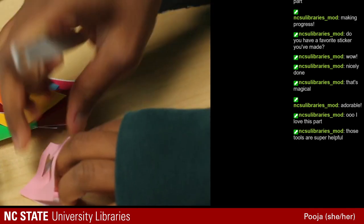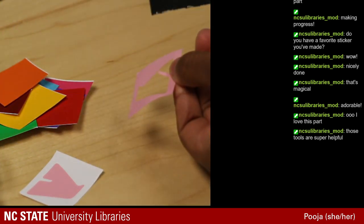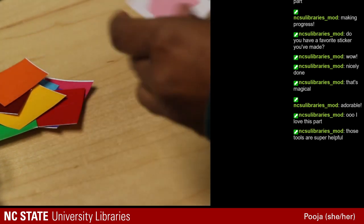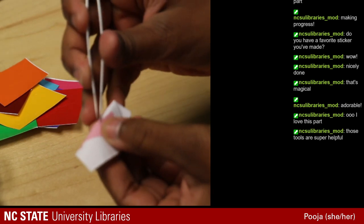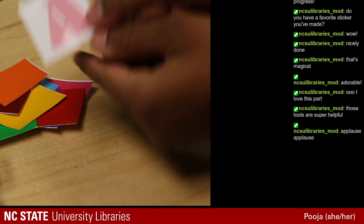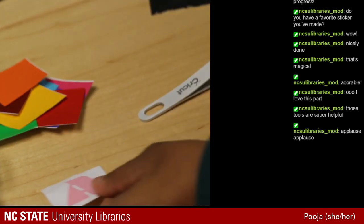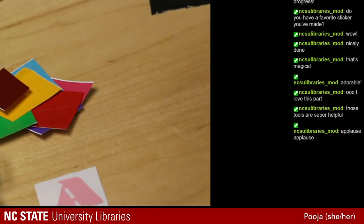if you get enough on, you just peel it with your fingers and you have the leftover part of it. So I'll just stick that to the side, and then you'll have to peel the inside part away, like that. And then this would be our letter A. So now we're gonna do the rest of the letters, and then I'll show you guys on the overhead cam what it looks like.